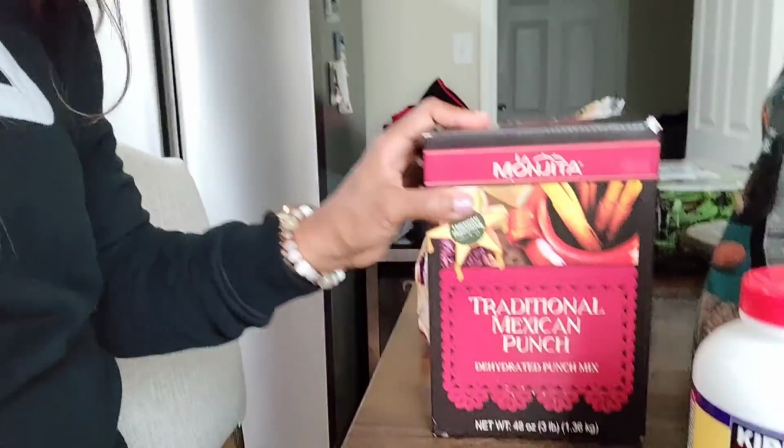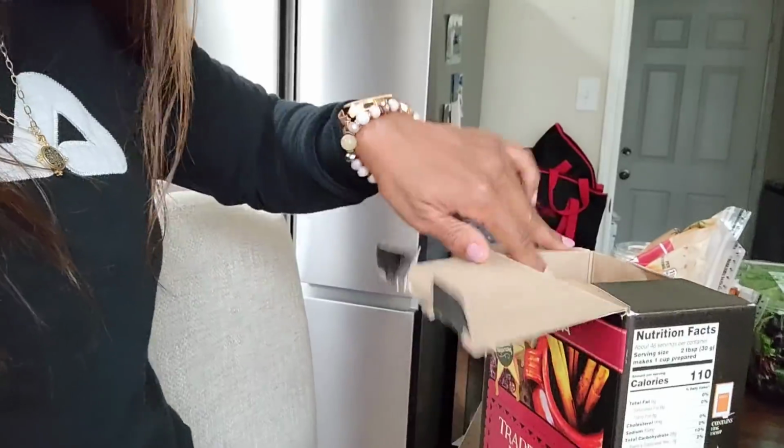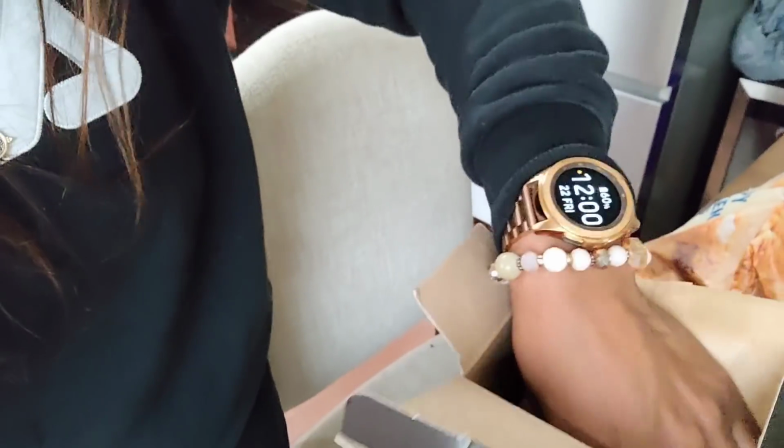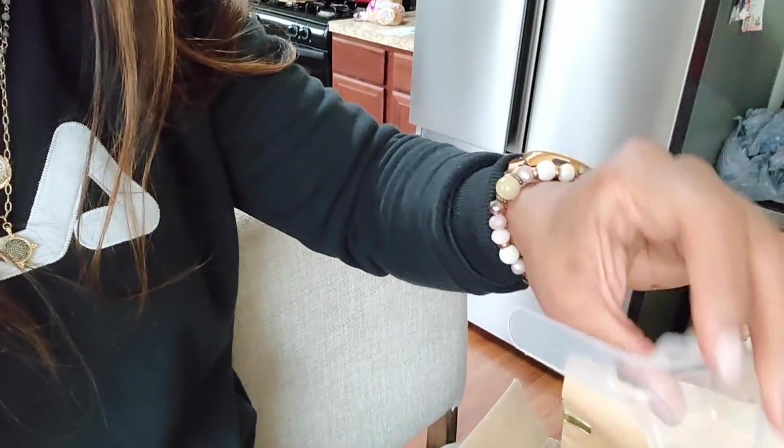It looks like it's gonna have a lot of sugar in it, but I haven't made this in so long. This punch, I know my kids are gonna be like, but I can't wait to see the looks on their faces. I'm gonna actually make it today so I can show you what it looks like and what it tastes like. But this is $1.97, y'all. $1.97, and you get this big old huge bag, and it comes with the scooper so you can scoop and measure out almost like Kool-Aid. Okay, so I can't wait. I mean, it's not Kool-Aid though, right? Okay, anyway, that was too long.